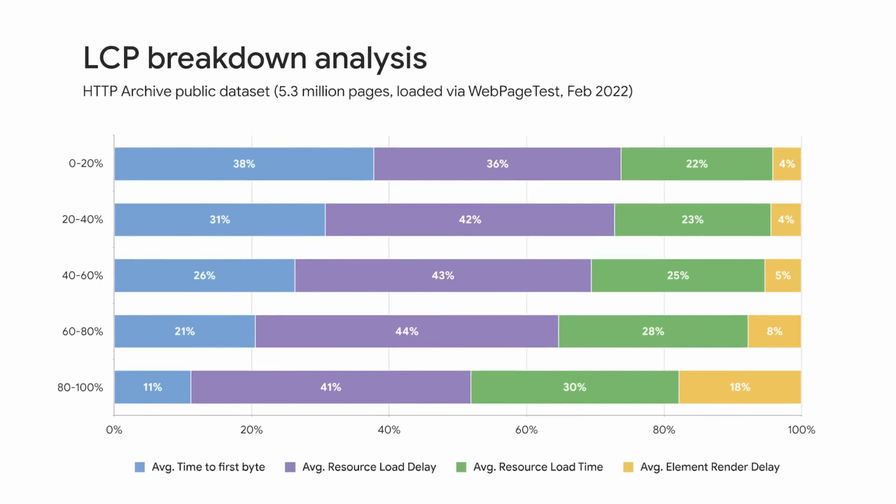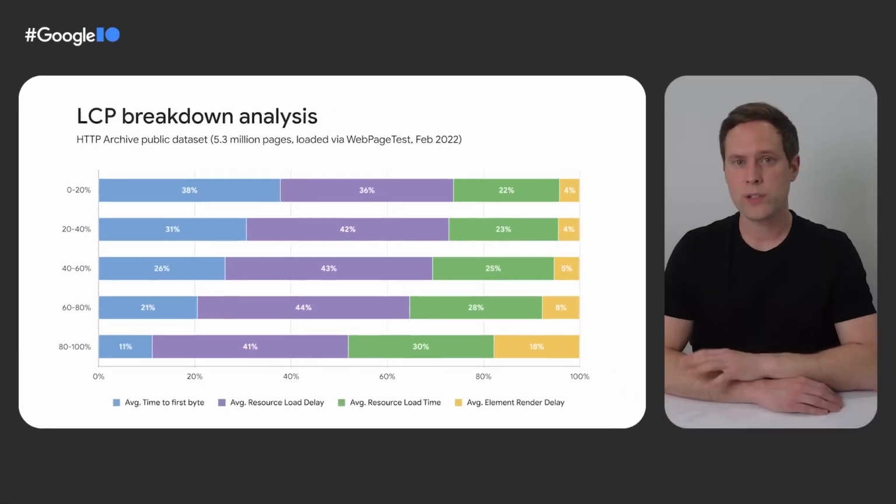And to be honest, when I first looked at this data, I was pretty surprised at the results. I was expecting that the majority of the LCP time would be spent loading large, unoptimized images. In other words, I was expecting the green bars to be a lot wider, especially in the bottom row. But this data suggests that image load times might not actually be the main bottleneck for LCP on the web. From the amount of purple I'm seeing in these results, it seems like the biggest bottleneck might actually be resource load delay.